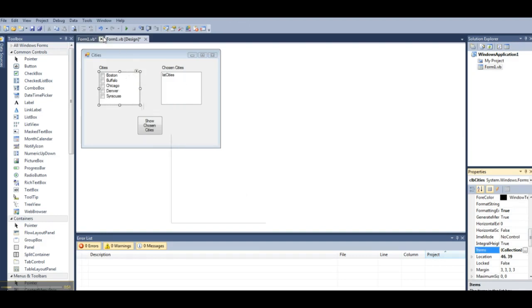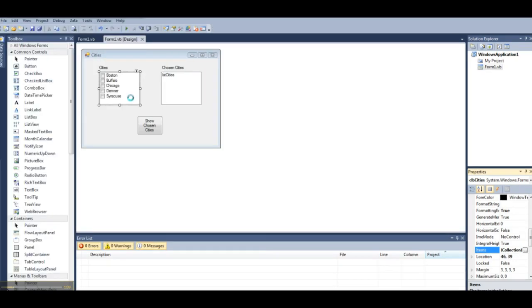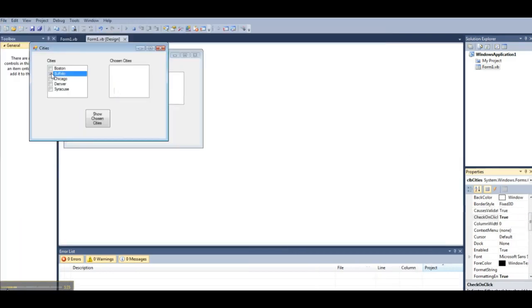Right. Another property, I'm just going to run this to demonstrate, is notice when I make my choices, I click once to select and then a second time to put the check mark in. All right. This is the check on click property. If you don't want to have to click twice, you can come over to this check on click and set it to true. And when you run it, right, just one click will select.